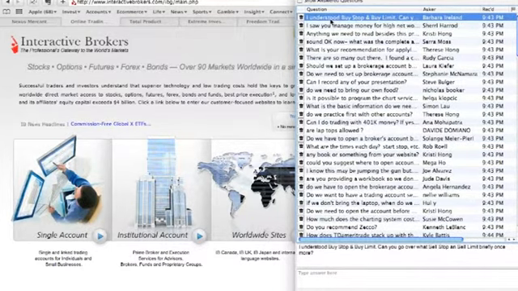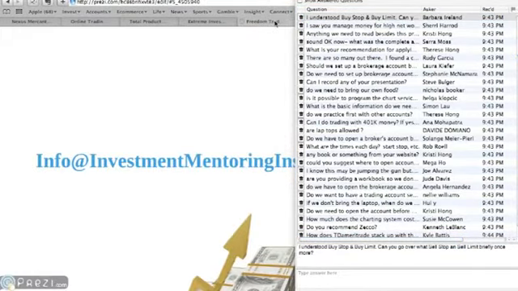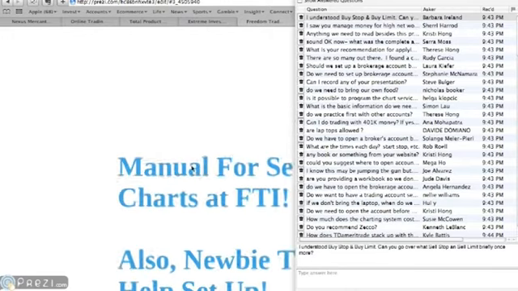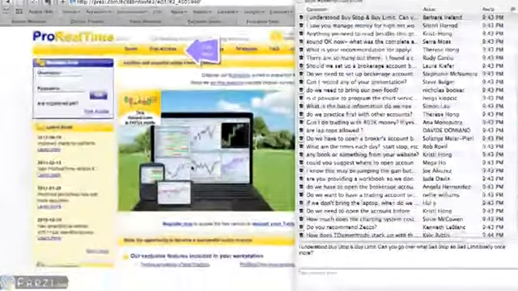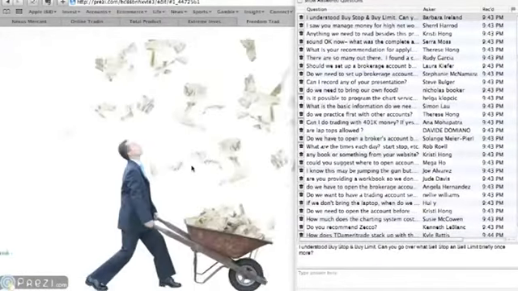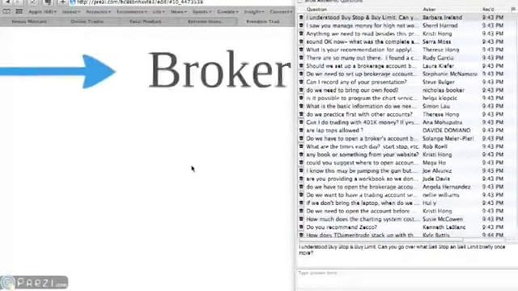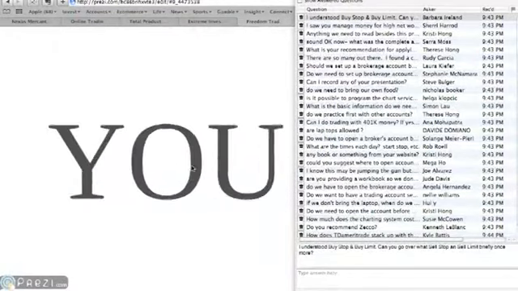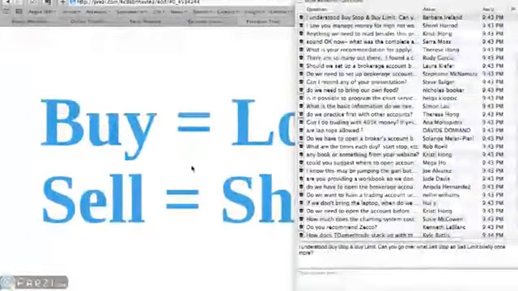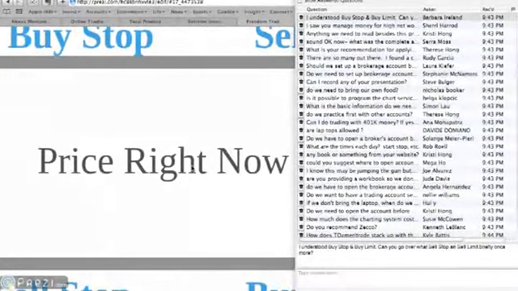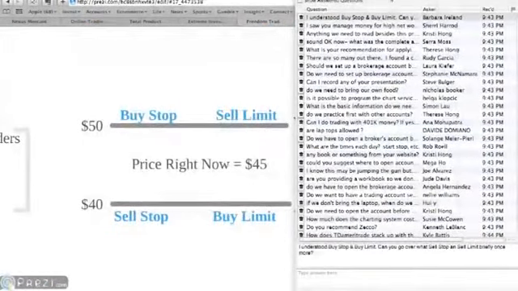I understood buy stop and buy limit. Can you go over what sell stop and sell limit are briefly once more? Well, let's just put it to you this way. It's the reverse of what you already know. Basically, the sell limit, sorry, I got to go backwards here. They're the reverse of buy. So just really look at it from that perspective, and then you'll understand it.